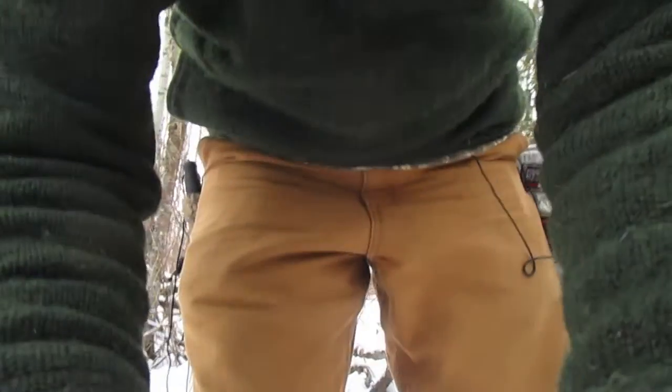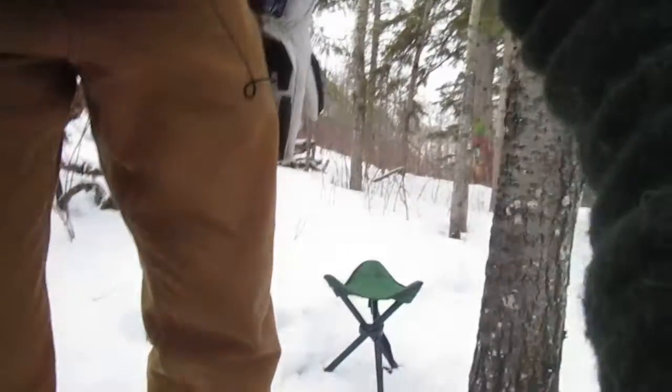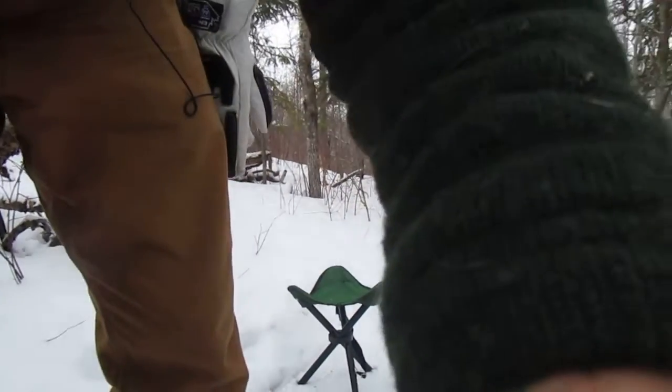First I gotta find a spot to put my camera. I'll just put it on my bag here. One of the things that I wanted to talk to you guys about was how I dress.